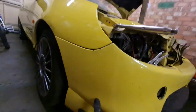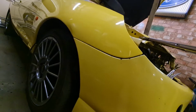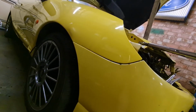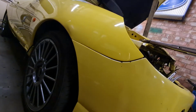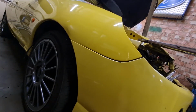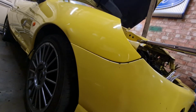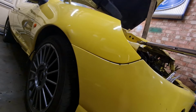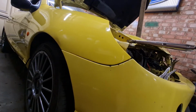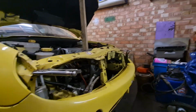This side, you can see when I hold that up, once it's bolted to the wing, it is virtually there. It wants to go back probably about 3 or 4 mil maybe. So what I'm going to try and do is dress the chassis end, the little tabs on the end of the chassis end. I'm going to just try and dress those back just slightly, just a little nick, a little bit more, so the front panel can go back very slightly. Bear in mind I've just got this clamped on at the moment, so I can move it where I need to go.